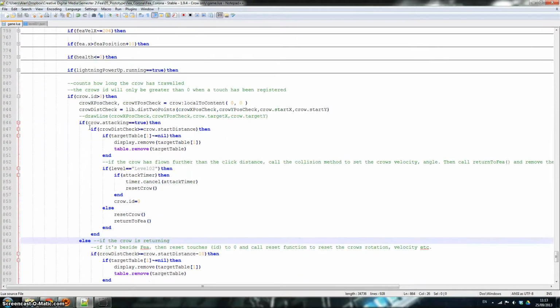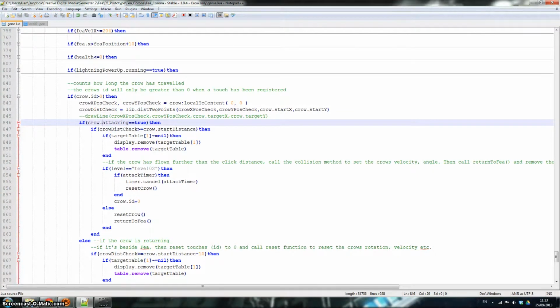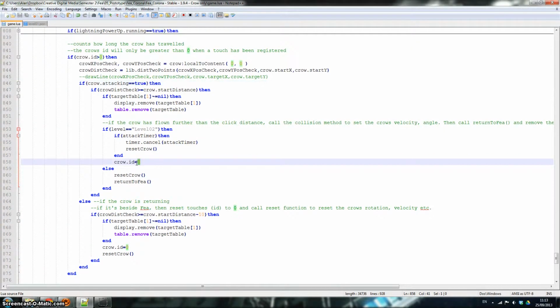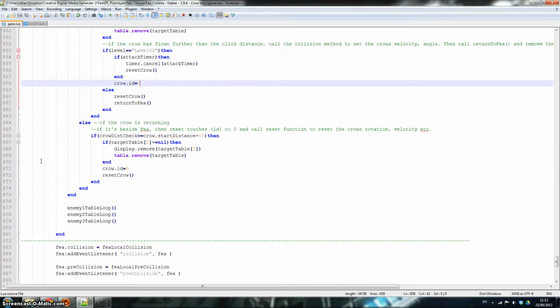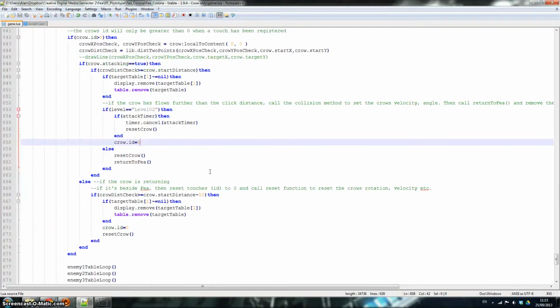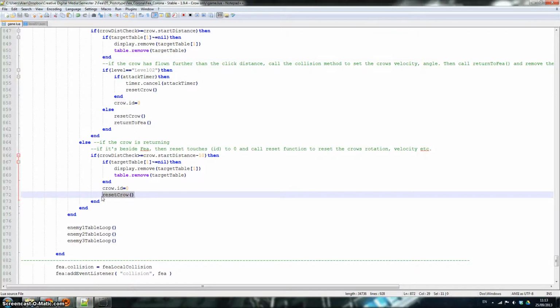Or if the crow is not attacking, so crow not attacking means if the crow is actually going towards the touch position. If that is set to false, then the crow has already reached the touch position and is now returning home. So if its ID is 0, and it has reached the distance between the touch position and the base position, then I set the ID to 0 again, and I just reset the crow.